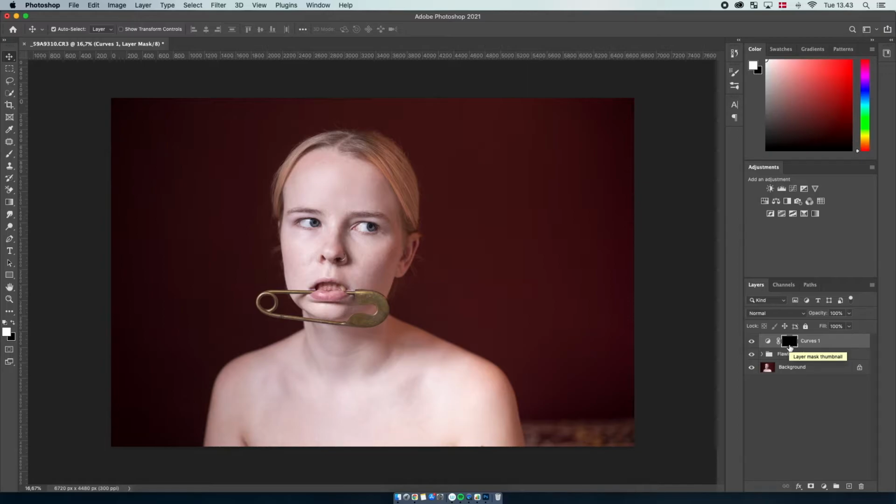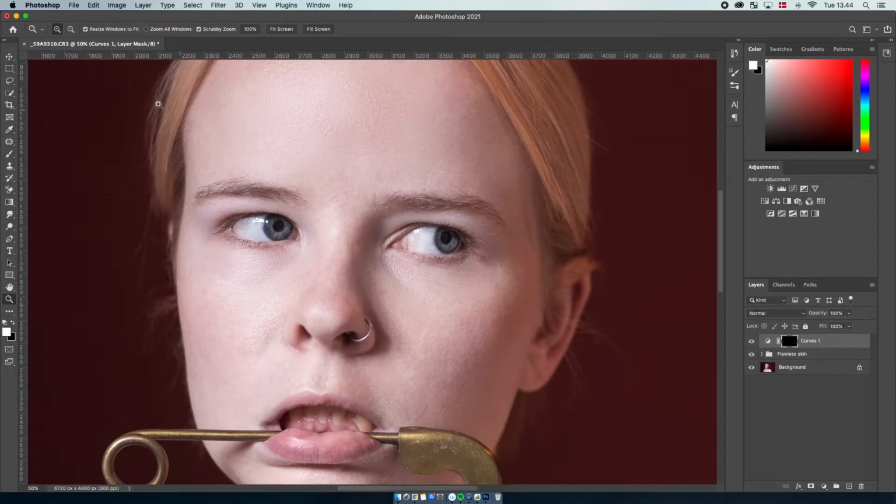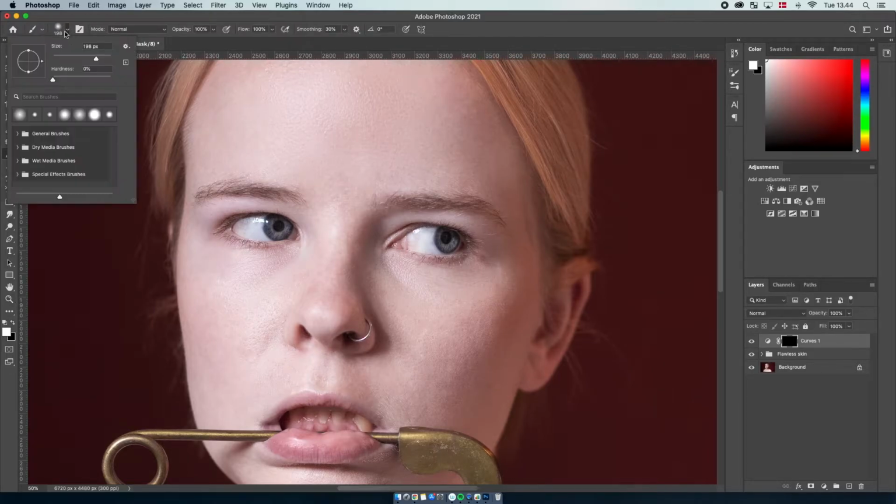a black layer mask. And now we once again want to go over here and choose the brush and make sure that the color down here is set to white. And then we're going to take the opacity back to 100, and then let's just zoom a little bit in, like this. And once again, choose the brush, and maybe just gonna make it a little bit bigger, something like that. And then we're going to paint in highlights where the highlights would naturally be.